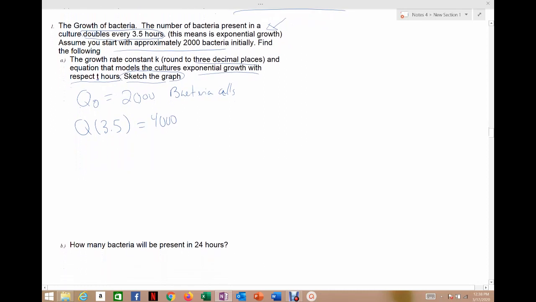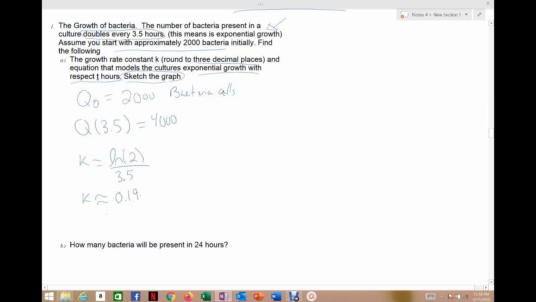There are 2 ways to do it. You can either set up the equation and solve for k, plug in your time, plug in your 4,000 and solve for k, or you can remember that simple equation I derived in the last set of notes, where k is equal to the natural log of 2 over the doubling time. And it's the natural log of 2 because we're given a doubling time. If it was a tripling time, it would be natural log of 3. If it was a half-life, it'll be a natural log of 1/2, which we'll get to examples of half-life in a second. Alright, then we'll plug that into the calculator and round however many decimal places they ask us to round.